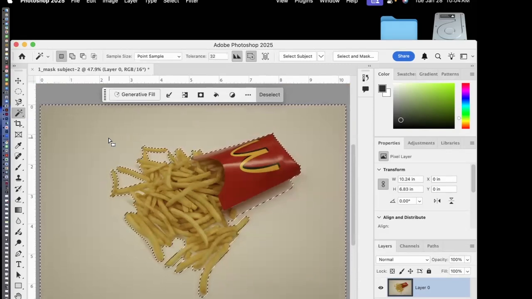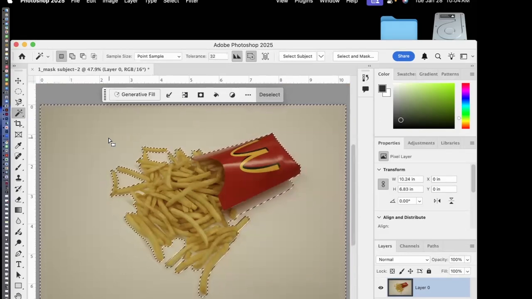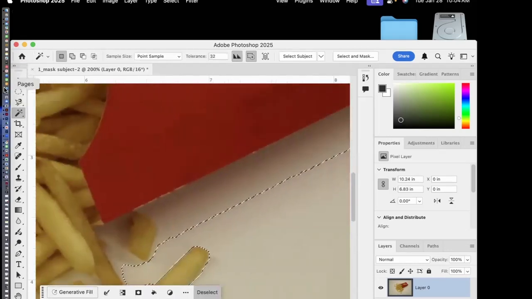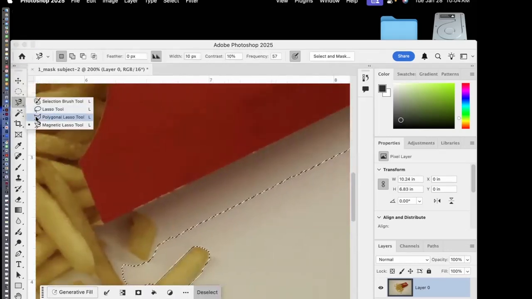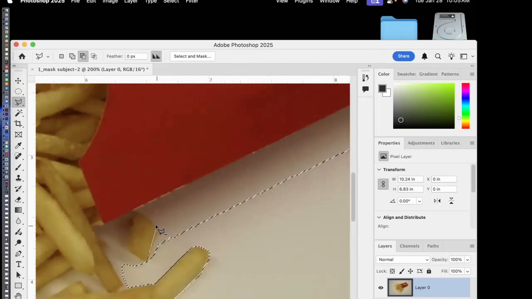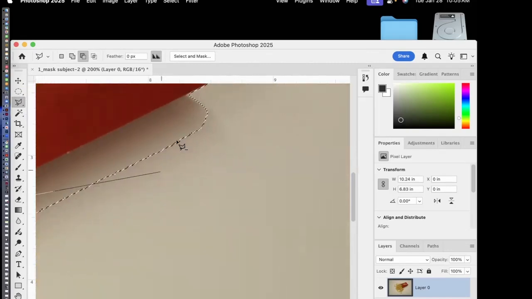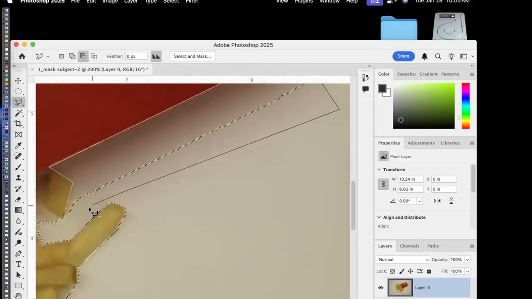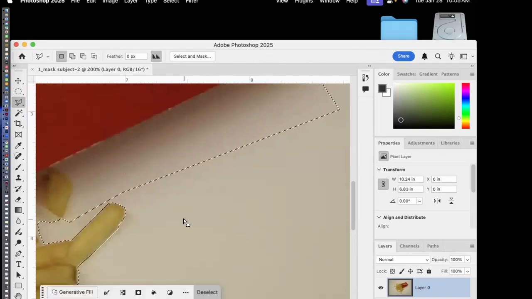Okay, so I have it all selected. One tool never really does the whole job. So now we need to get in super close and use one of our lasso tools. I'm going to use the polygon, the poly one. There's the name, poly. And I'm going to click my option for minus. You see my little lasso has a minus next to it. I'm going to click, and as soon as I get one click, I can let go of that and go all the way over here and click and click and click and double click. And I just added to it.